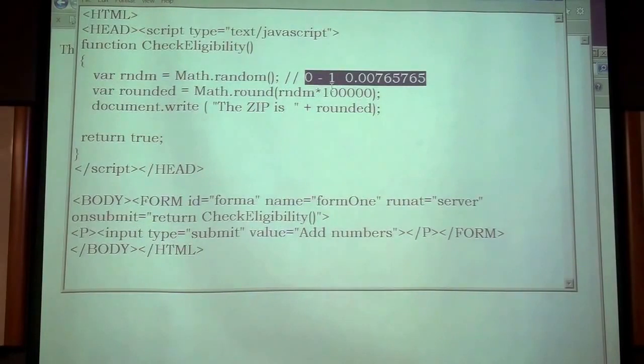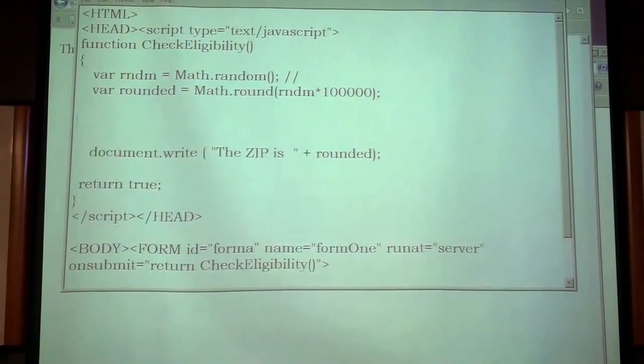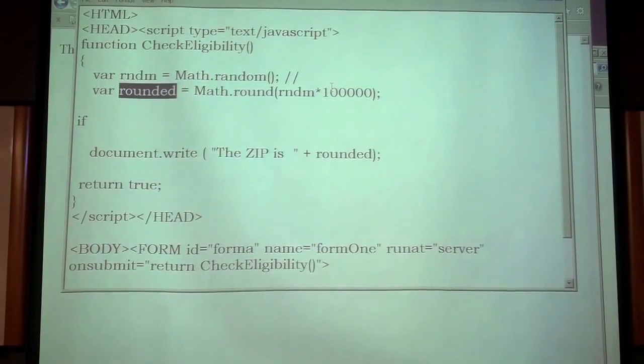So I have to prepend it with zeros, correct? In order to prepend with zeros, I have to implement the logic. I have to validate that this number is less than 10,000, right? So before writing this to the document, I can say if rounded is less than 10,000, it means that it's 4 digits.